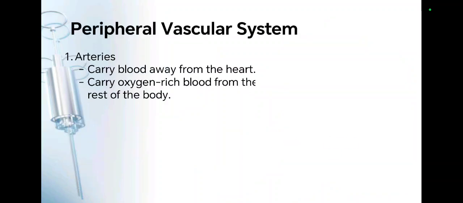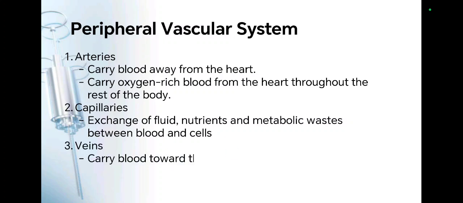Now, the peripheral vascular system. The cardiovascular system is named based on the anatomical features of the system. Cardio means the heart and vascular means the blood vessels. If we were to talk about their function, it is named the circulatory system. Why? Because they are the ones responsible for blood circulation. Your peripheral vascular system is composed of three types of blood vessels: your veins, your arteries, and your capillaries. Each one of them has different processes or functions.